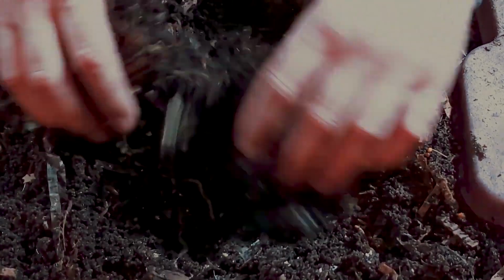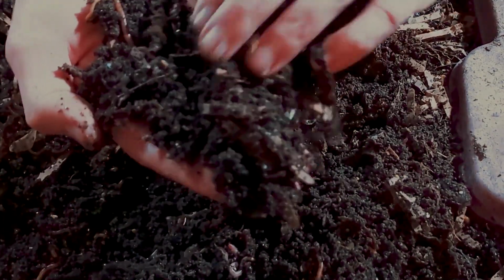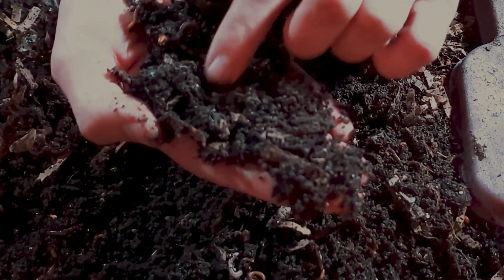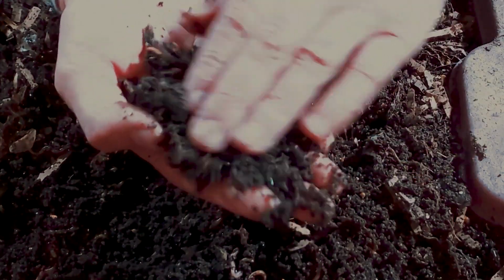Well, there are millions of microorganisms in your worm castings that have amazing benefits for your plants and garden. So fresh worm castings means that the worm castings are still alive. To keep your castings fresh, you will need to never let them completely dry out and stir them occasionally, creating new air pockets for the microorganisms to live.